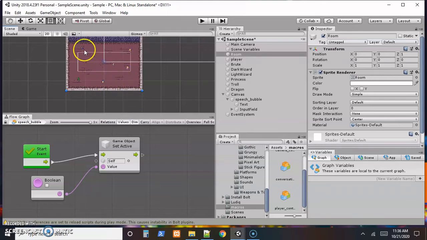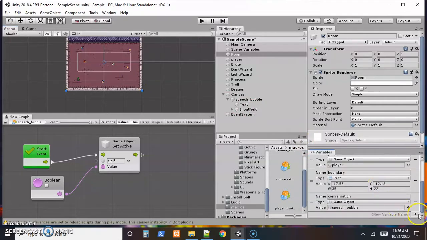So we need to know which character our player is currently interacting with. To do that, the first thing we need is a reference to the current character. So I'm going to come over here to variables and set up a new variable and call that current NPC.